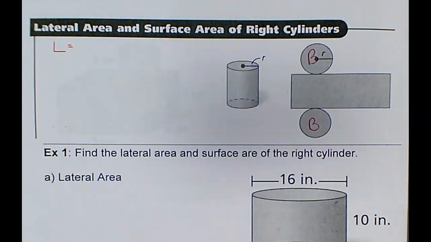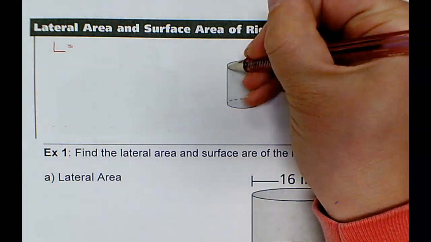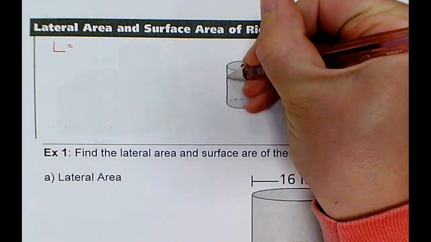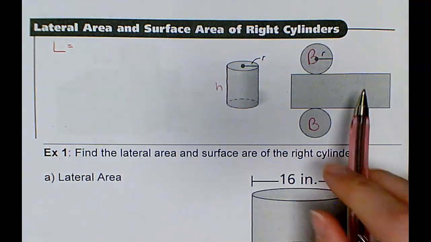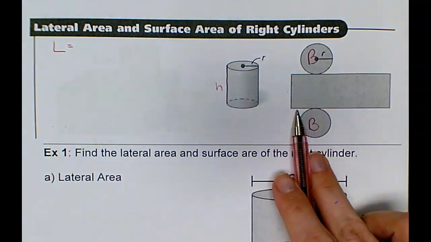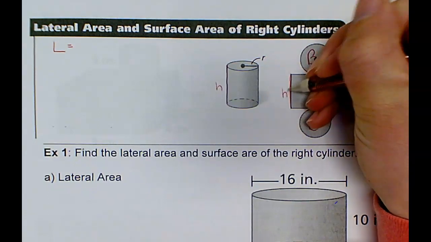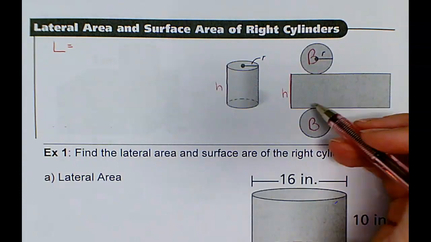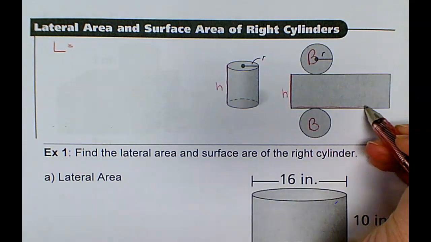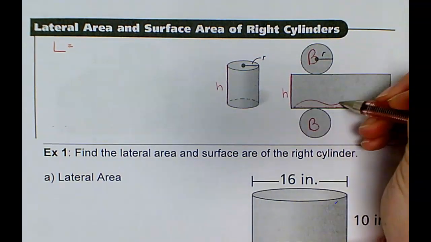Well, I want you to think to your cylinder. We've got a radius here. This distance right here is the what? That distance is the height of the cylinder. So think about where it would be here. That distance would be right here. That's the height. So that's good. That's one part of our area of this rectangle. The other part is this, though. This right here. And so I need to find the length of that long side.